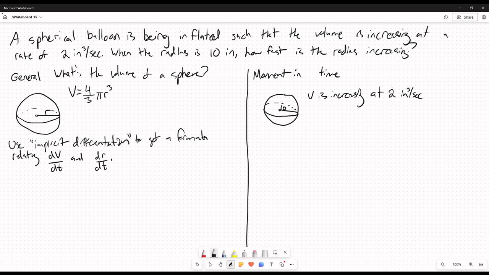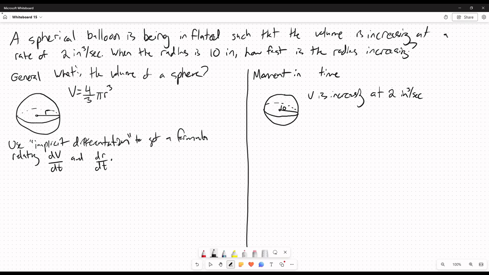What we're going to do here is say that all of my different variables are a function of some other variable t. So instead of only putting a little y prime whenever I take the derivative of y, I'm going to put a little dv dt or dr dt whenever I take the derivative. This also means that the product rule might show up more frequently. It won't be a problem this time, but if I had r times some other variable h, I'd have to use the product rule when taking the implicit derivative. But anyhow, we're going to do the implicit derivative here.